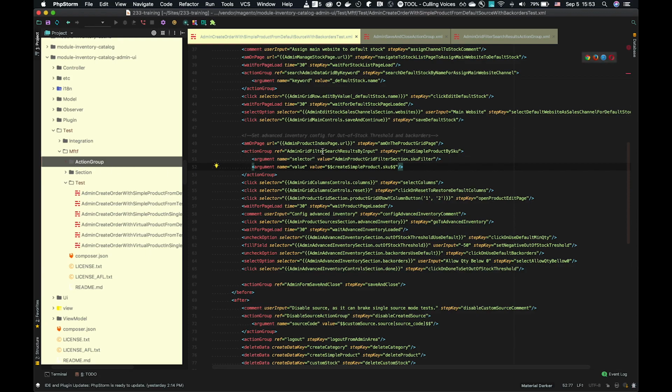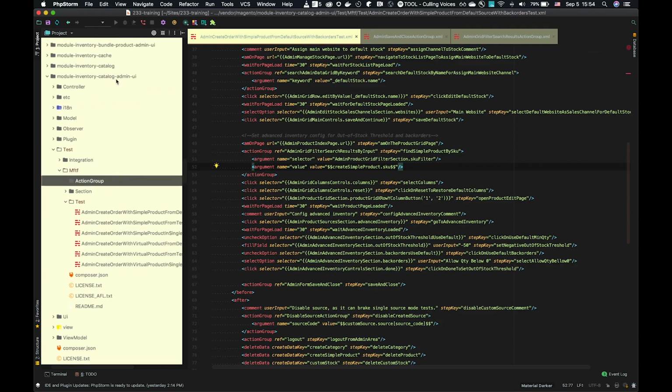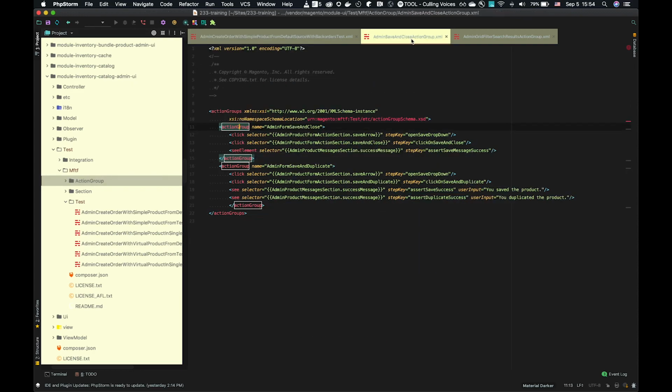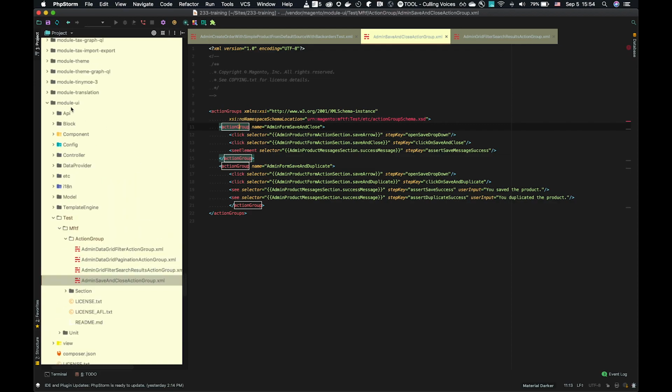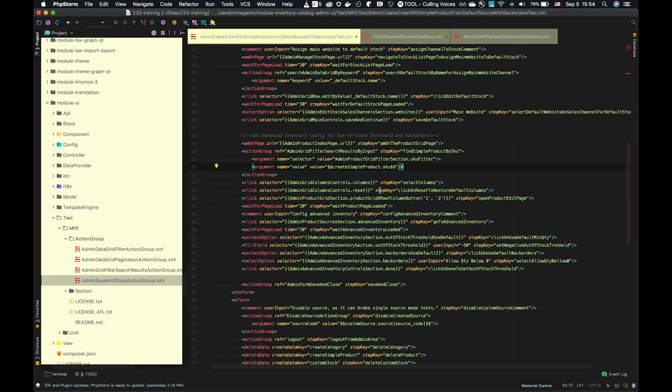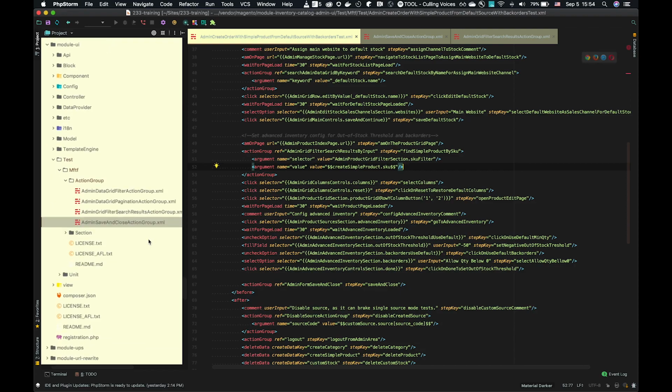These, in this case, actually are. You can see we're currently in the module inventory catalog admin UI, whereas something like this is an action group that's in module UI. So you see we're referencing these from different ones. Of course, be aware of your dependencies when doing this, but that's quite normal that we would do so.